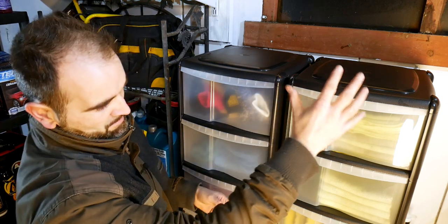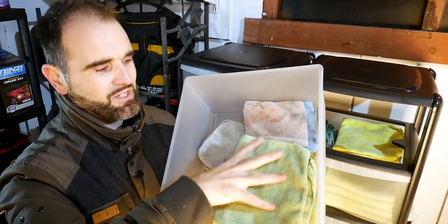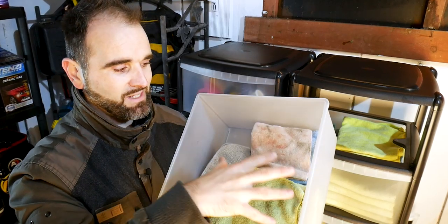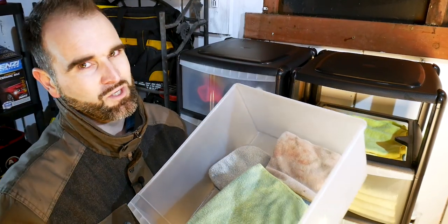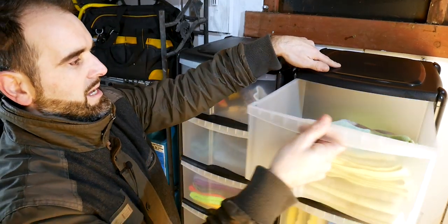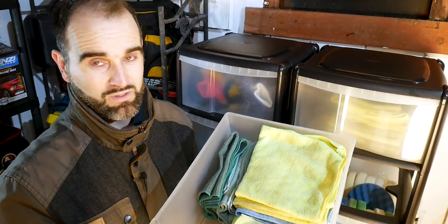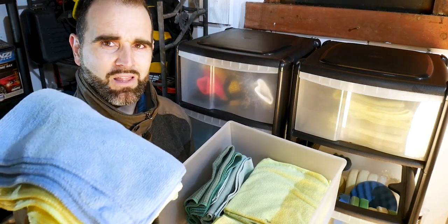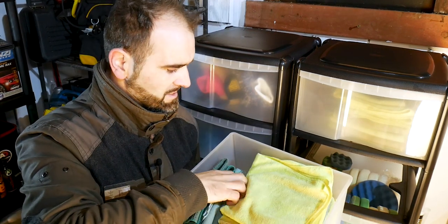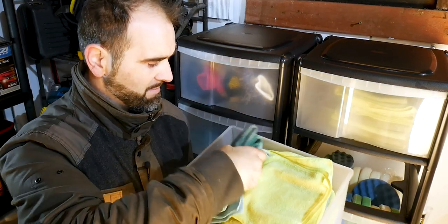Moving across, we've got a selection of microfibers. The top drawer is full of used microfibers — clean but stained — used for tar removal, iron removal, engine work, and grubby jobs. After one or two more uses they'll get tossed. The next drawer down has microfibers used once: yellow Kirkland ones from Costco, blue ones I think from Polish Bliss, and my glass cloths — the Mint Merkin from Dodo Juice and a couple of tight-weave microfibers for cleaning glass.